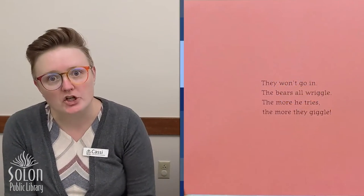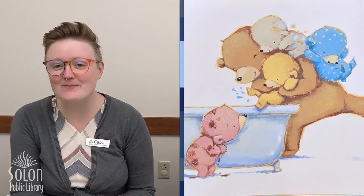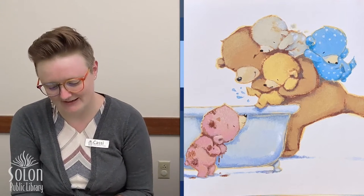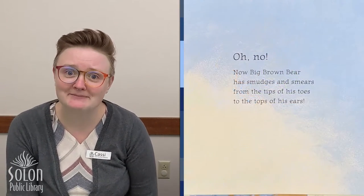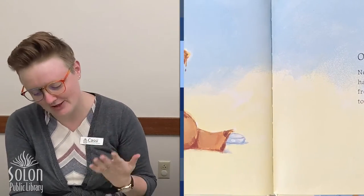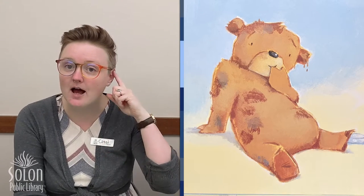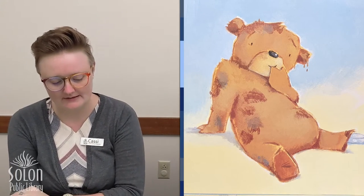They won't go in. The bears all wriggle. The more he tries, the more they giggle. Oh no, now Big Brown Bear has smudges and smears from the tips of his toes to the tops of his ears.